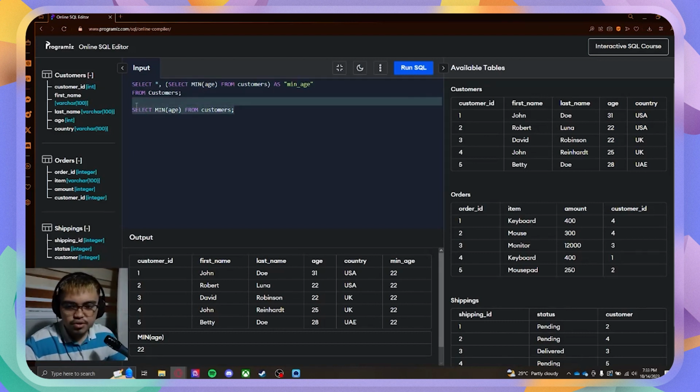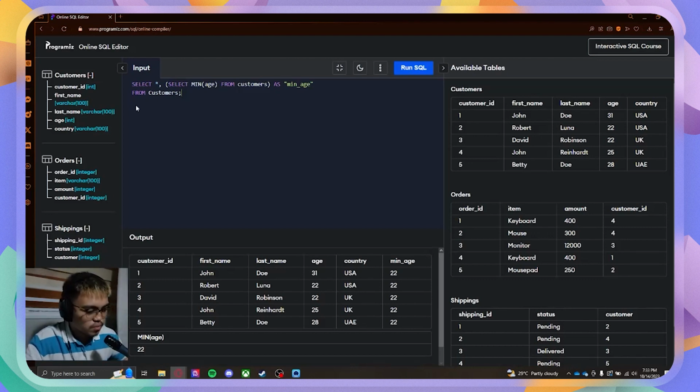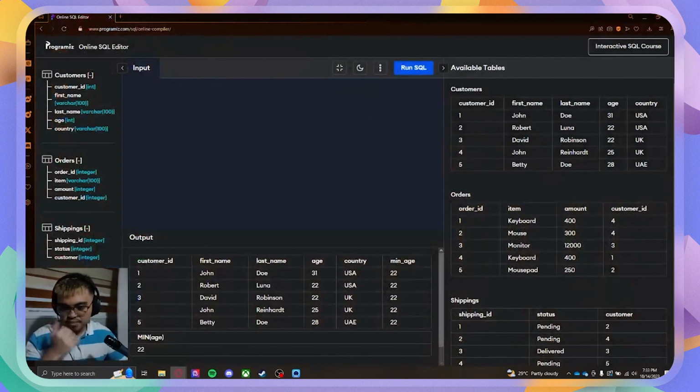Now, another use of subqueries is subqueries inside where statements. So what does that look like? I have a sample example here that utilizes subqueries.